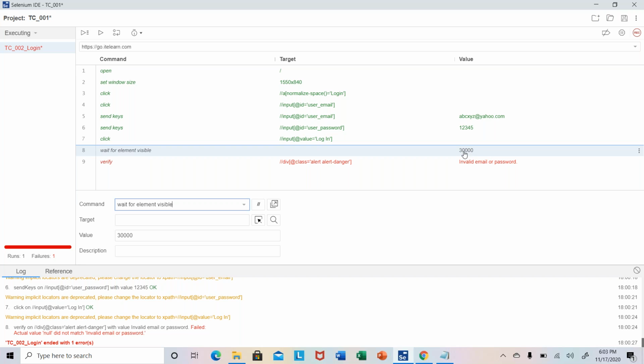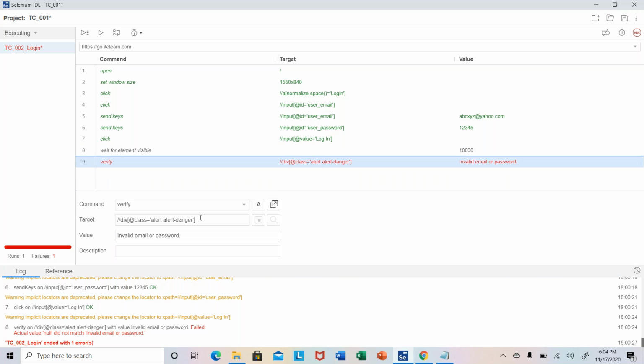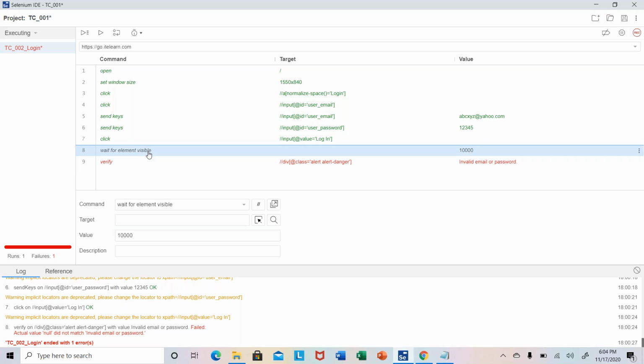30,000 milliseconds. So 30 seconds wait. That's too long. It will not wait for 30 seconds. It will wait up to 30 seconds. It could be 1 second, 2 seconds, and so on. I'll just put 10 seconds for now. And in here, I'm going to copy this. I'll explain this to the team when we get a little bit more to the waits, what we use in Selenium IDE, and the ones which we will get to in WebDriver, we'll do a lot of Java-based waits there. So wait for element visible. This is the only thing that I added now, Ashish.